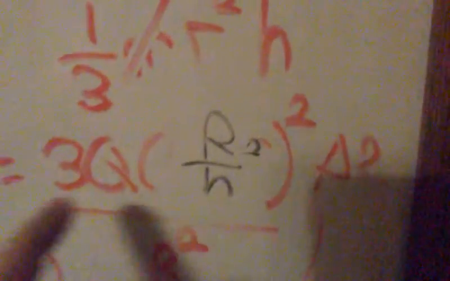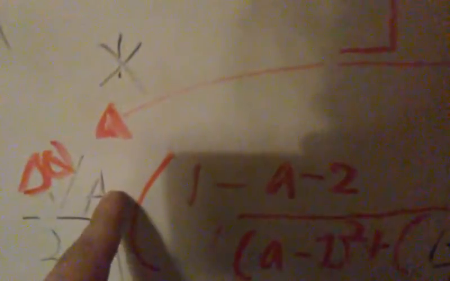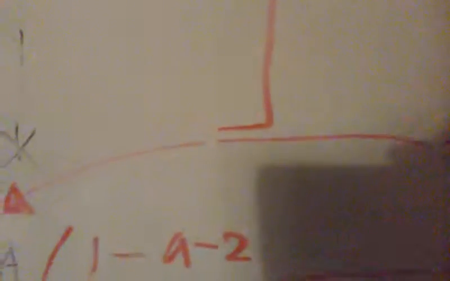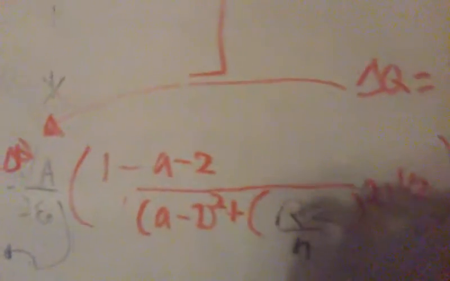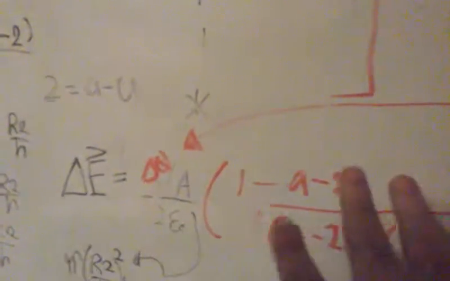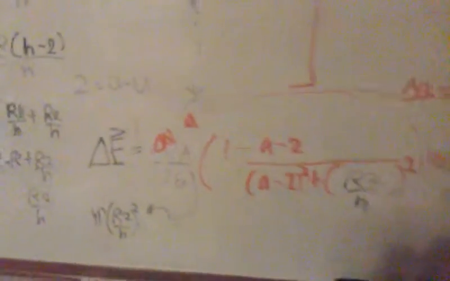And eventually you get to this, and you plug this in here, and then the area is also changing as you go across. So plug this in here. Notice you get a nice cancellation with these. I have it on another piece of paper. I'll show you in a bit. And then you'll get this as the complete delta E that you can set up and put to a program.